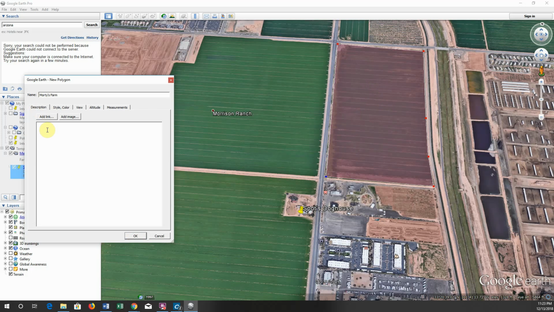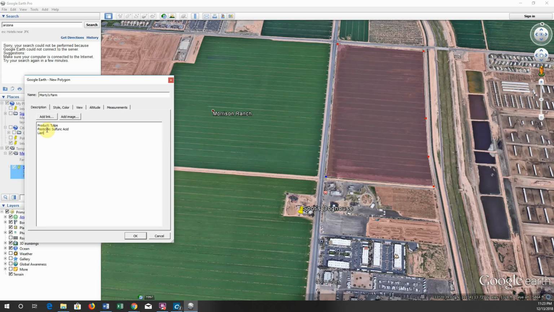So I'm going to say Morty, or what's in the farm, product is tulips, pesticide is, I'm just going to put it as sulfuric acid. Don't use that as a pesticide. It will kill everything.